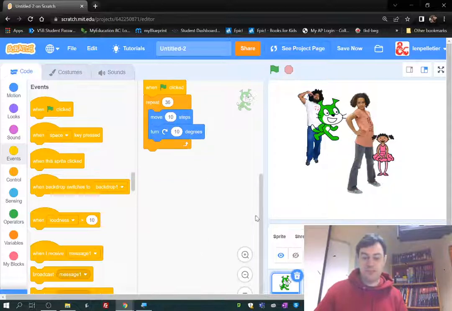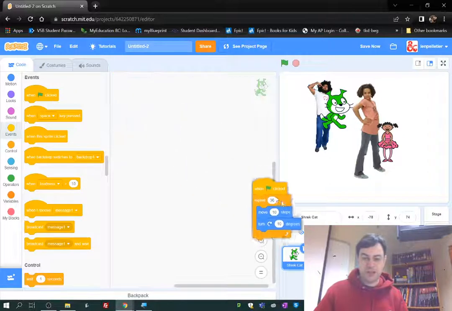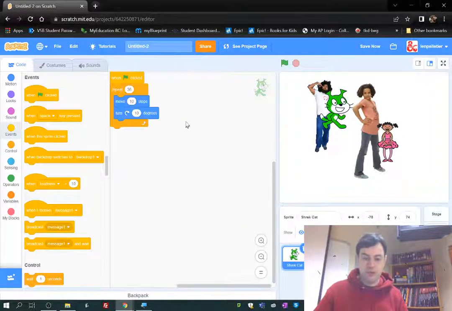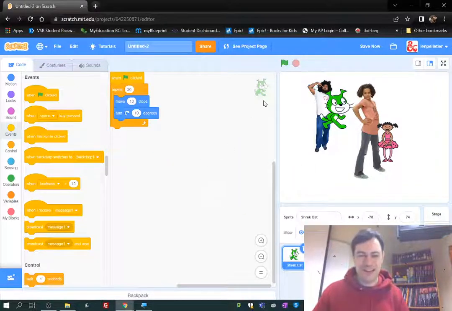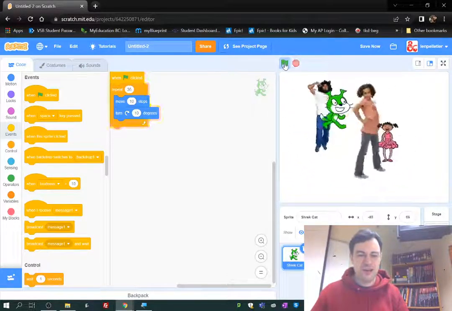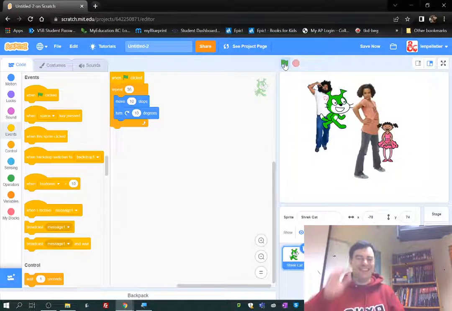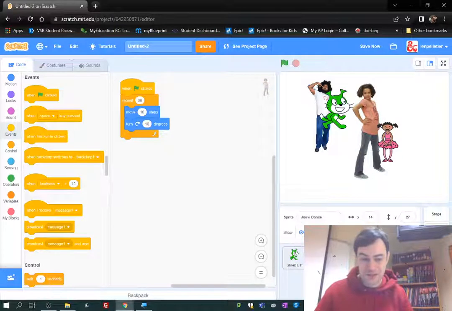But I can drag and drop this to any of my lovely sprites. I can just drag and drop it. Boop. And boop. And it helps to add sound effects when you're programming. I highly recommend it. So now they can all, woo, turn. I'm just clicking it over and over again. Woo, look at them go. And if you look inside, you can see that in their brains as well, they have the same script.